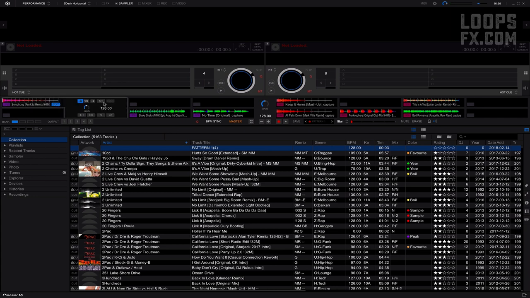Then you have a button with the letters MT, and that stands for master tempo. That means that the key of the sample will remain the same even if the tempo of the sample changes. If you look to the right of the MT, you see a dimmed down sync button. You can't press it. If you get the loop sample and press edit, we can select sync. Here's strange thing number 5. Why can't a one shot be synced?